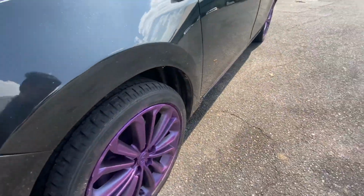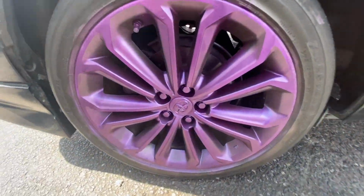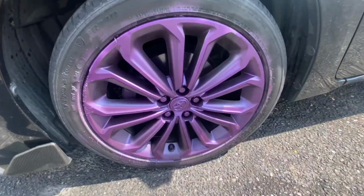All right, guys, once you finish coloring all four wheels, they should look purple. I did the sides too. I do recommend you guys seal it with some protectant. This will give it some gloss, and it'll repel the water from it. It does look nice on it, but it will wear off the paint kind of quick.